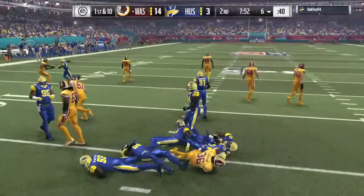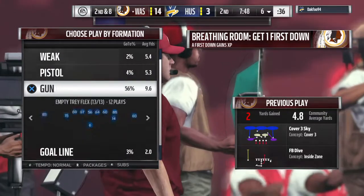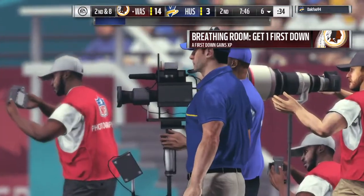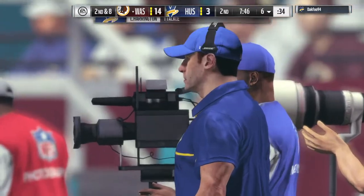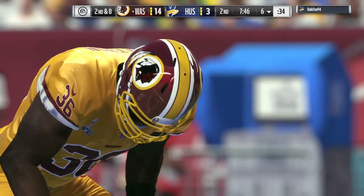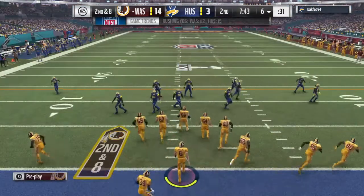And a short gain here as he gets it up only to about the 6. 2 yards on the pickup there. It'll be 2nd and 8. That 1st down play, all you want to do is wedge out any type of space and try and create enough room. If you have to run the punter out there, he can successfully complete the punt. Yeah, didn't get a ton there, but at least some positive yardage.